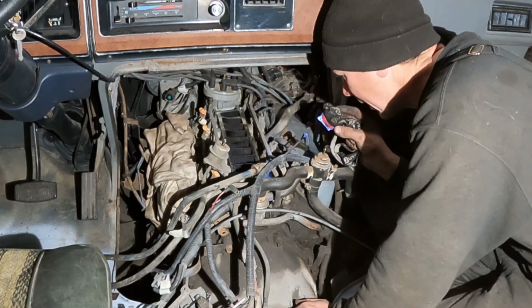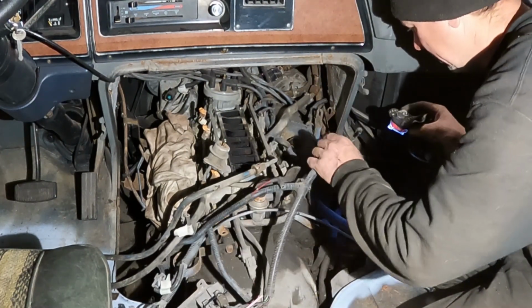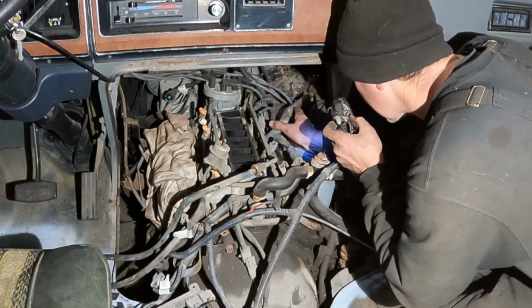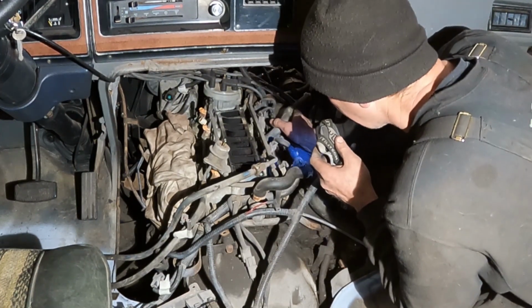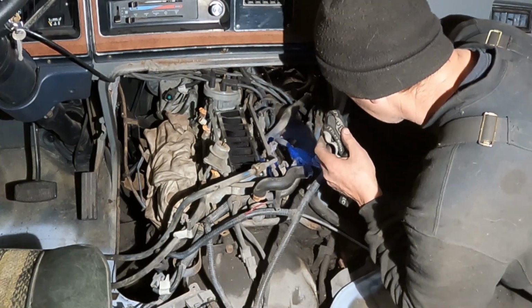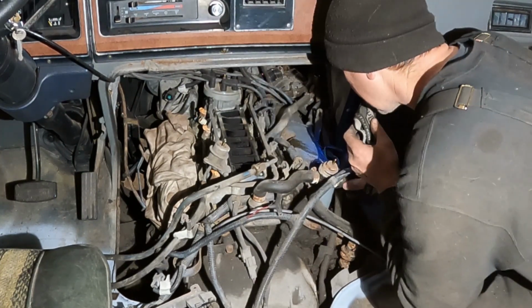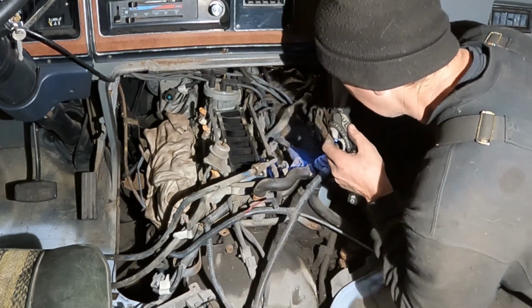what I need to do next is keep pulling stuff off here, get the rest of my vacuum lines out of the way. Let's see, the EGR goes right into the intake. That's interesting. All right, and then I gotta unplug the rest of the fuel injectors again, and get some of this out of the way. Let's see, the smog tubes, they're bolted onto the heads, the back of the heads. It all looks like they'll pull out of the way.